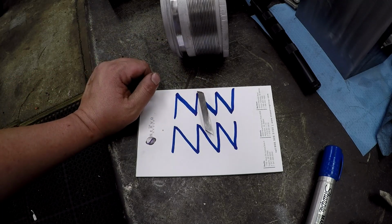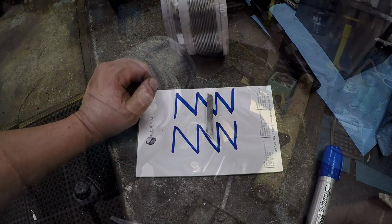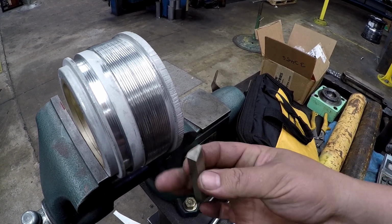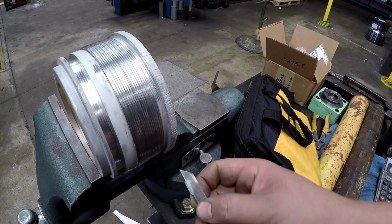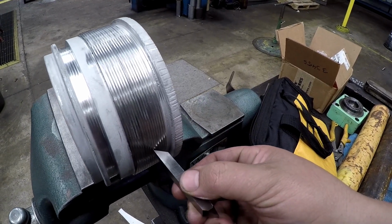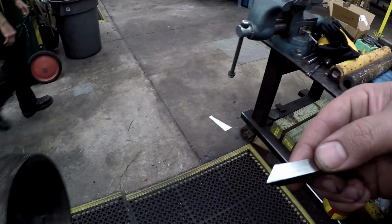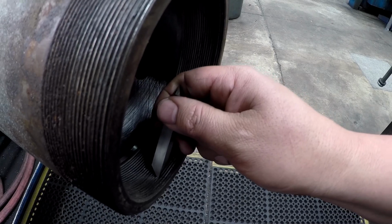Alright, so I'll show you some footage along the way, because it's a little bit different setup than a standard V thread to cut these. Alright, here's one way you can check yourself on getting the proper tool. You can get this the wrong way. It's real easy to do. So you're looking at the side of the thread that you're actually going to be cutting, only we're doing it internal. So I'm going to put this tool right up in there, and it matches. It's matching in there. So what we're going to do is come over here, and I'm going to rotate it 180 degrees, and I'm going to stick it in there, and it's matching up.